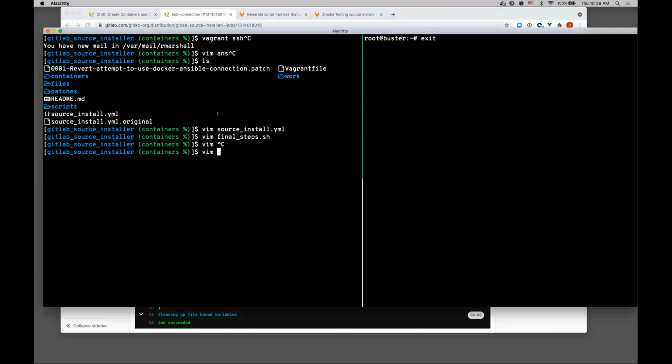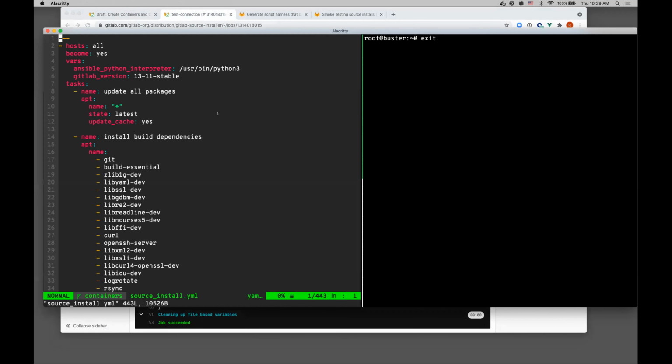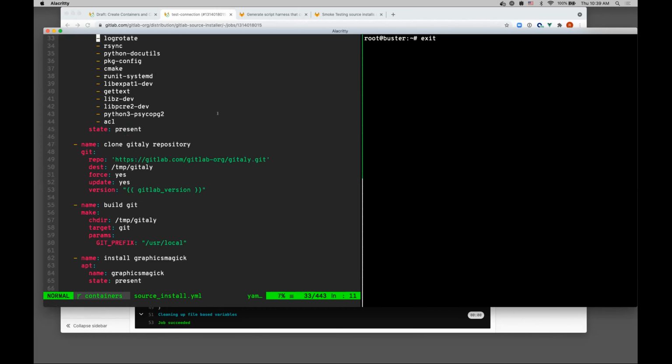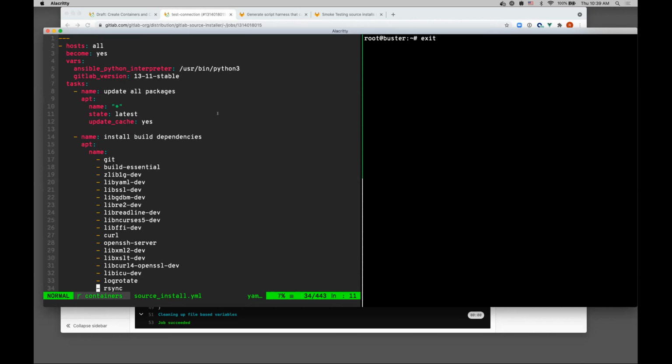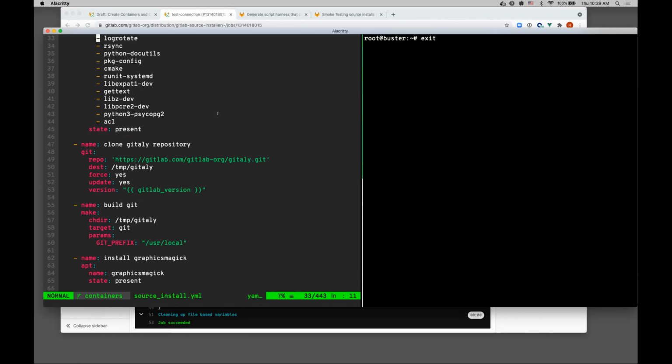Now, this is what that looks like. This is very much a proof of concept, okay? This is not designed to be perfect Ansible. This is designed to work, and we'll clean it up once we prove that this is useful. So we install basically every single step of the build dependencies. I will probably iterate this later to separate it into sectional steps so that each step matches the steps in the documentation, so that we have a cleaner run.